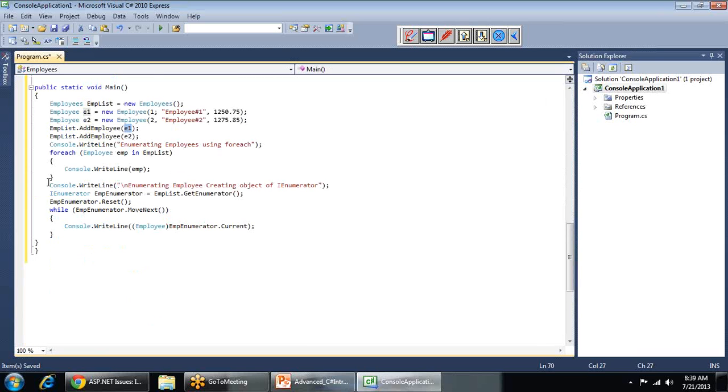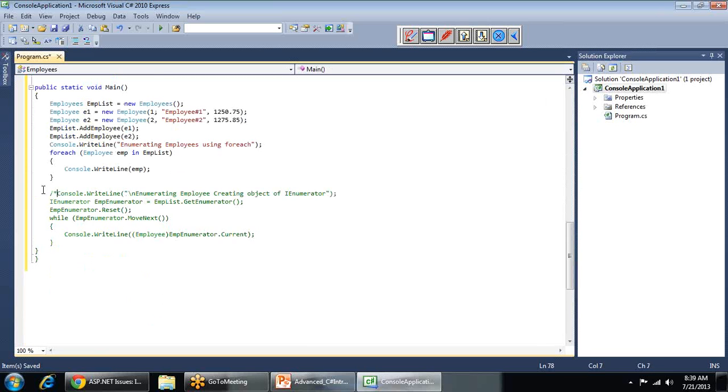Now you can see I can use a foreach loop on this user-defined collection. So what is EMP list? It is a user-defined collection, of type Employees. You remember, guys, when you used list, the collection was of type ArrayList or List. The Dictionary was of Dictionary type.